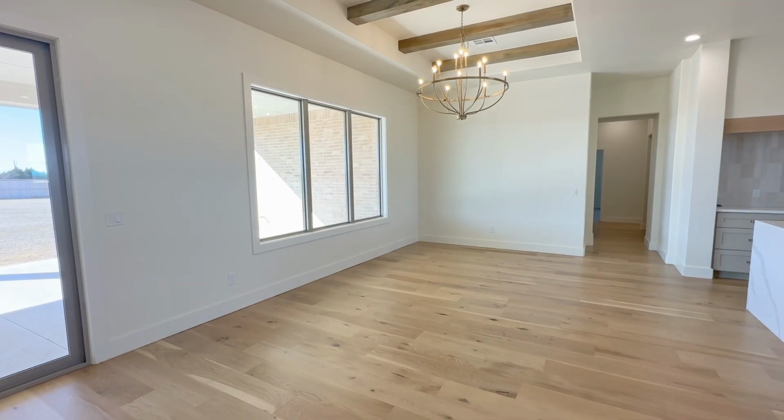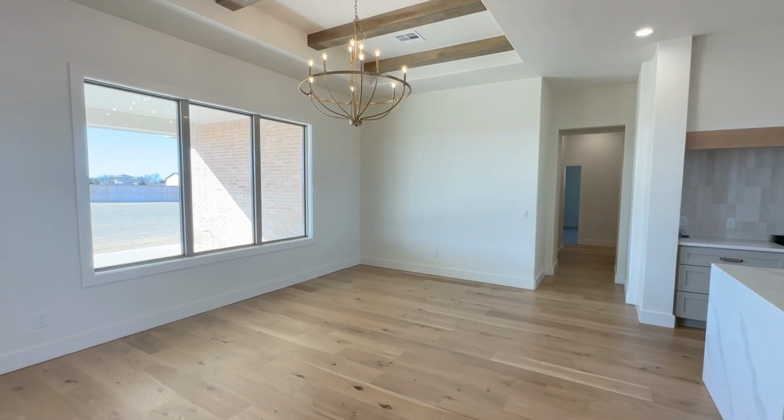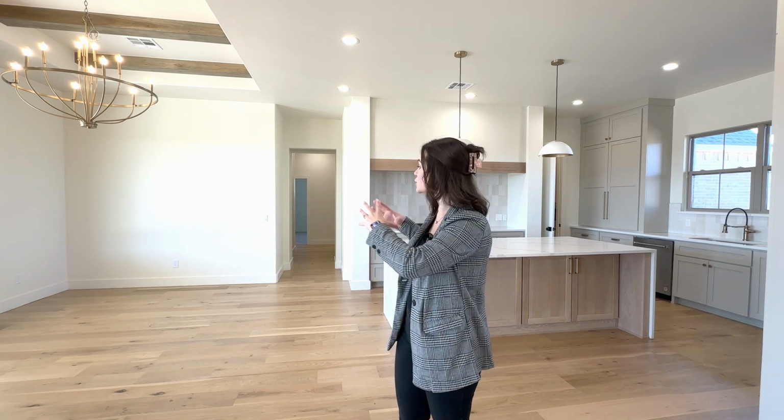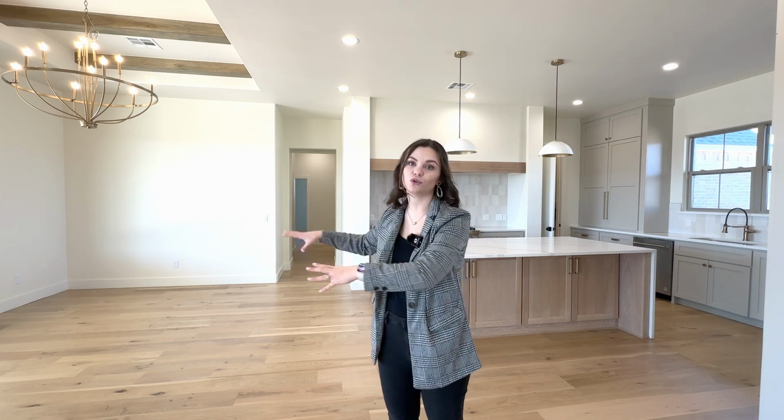But what I'm looking at and what you're going to see in a second is the kitchen. And this kitchen is absolutely beautiful. So let's turn it around and take a look at it. So here we have our kitchen and our dining space. This is really the main and only dining space that you have, which as I'm meeting a lot of people, I'm learning that they don't really want the formal dining room anymore. They'd rather have kind of that larger eat-in kitchen, if you will, but they just don't find that they use that space in the formal dining room. And so this one has a very large, expansive space for a very big table. You could put a huge table here.